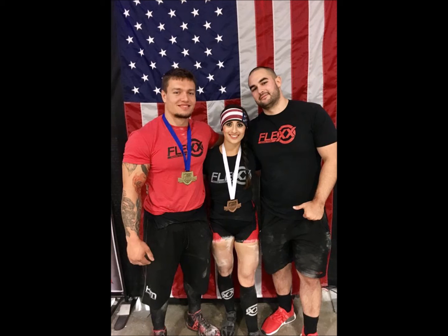To further expand on the third attempt, kind of through each lift, the third attempt squat, I personally like to have my lifters leave 2.5 to 5 kilos in the tank. It's going to let you know where they're at for deadlifts later in the day, unless their squats are really independent from their deadlift. Then you can just completely disregard that and pick your numbers as needed on the fly.